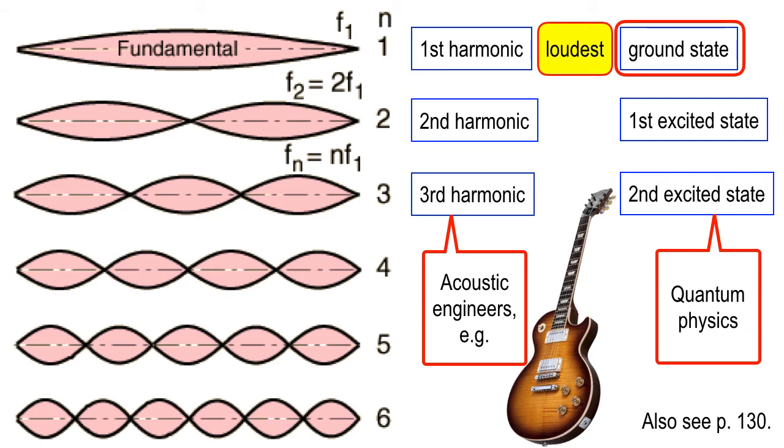Now, the exception to all this is electronic devices. So if you have a synthesizer, like an electronic keyboard at home, up on its stand, and you press one button and you can make it sound like a trumpet, and you press a different button, it'll sound like a flute, and you press a different button, it'll sound like a regular piano. My son has a Yamaha keyboard. And you can get different sounds, different mixtures of the harmonics.